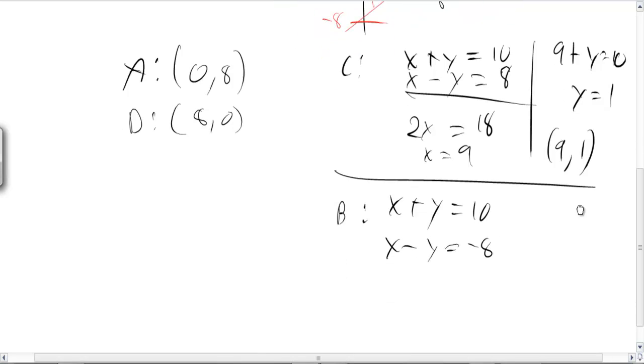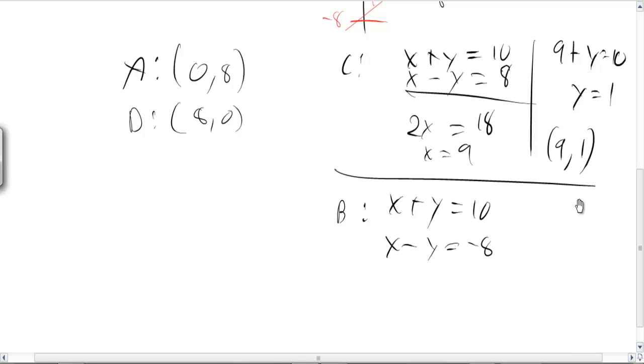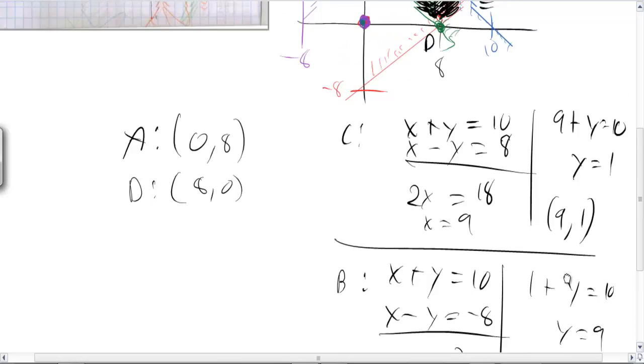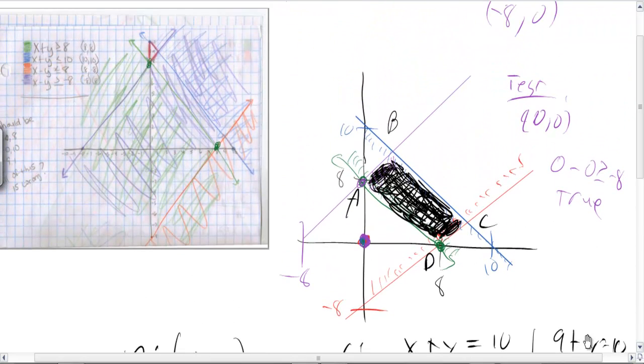There we go. Now, again, you can solve this using reduced echelon form in the calculator, or whatever, but I just see it really easy. You just add, so that makes 2x equals 2, which means x equals 1. Now we back sub into either equation, so 1 plus y equals 10, which gives y equals 9. Not surprisingly, because of the symmetry of the equations, we have a symmetry in our answers of (1, 9) and (9, 1). So now we have our 4 corner points, but we're not quite done.